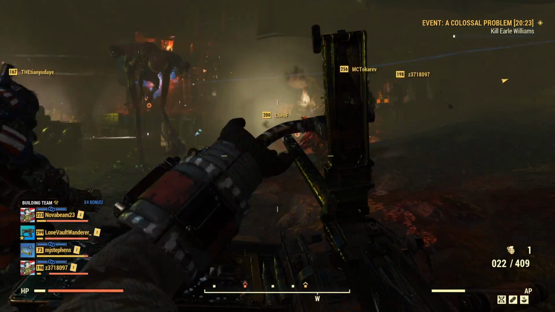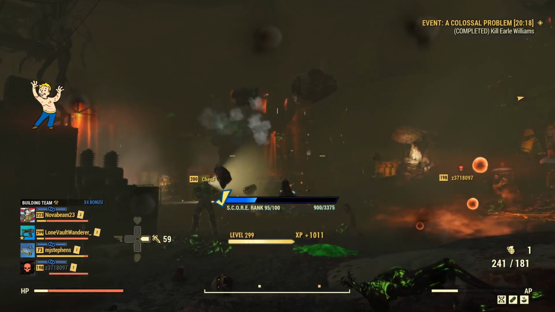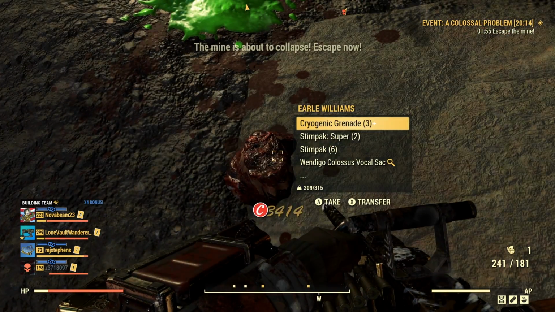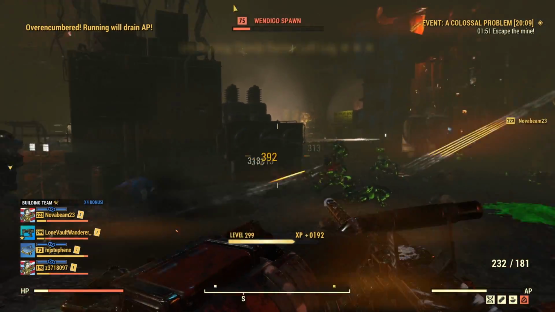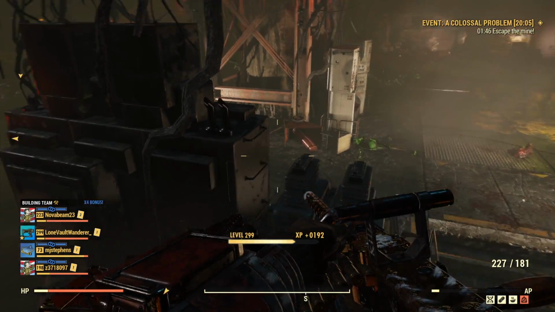They're not that rare. I get the cursed harpoon gun fairly frequently. I believe other cursed weapons are rarer to drop than that one, but yes, you can get that if you keep doing the event. So a bunch of sources of legendaries as part of Colossal Problem, so that's one that you definitely want to do if you are looking for legendaries in Fallout 76.